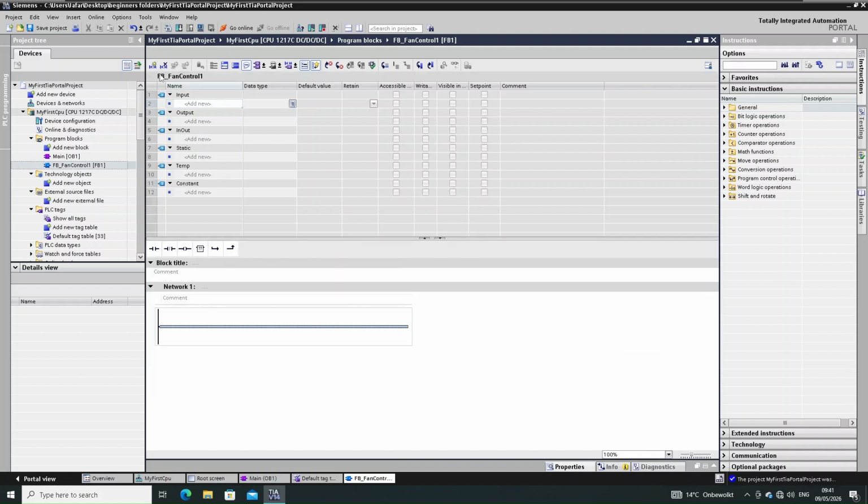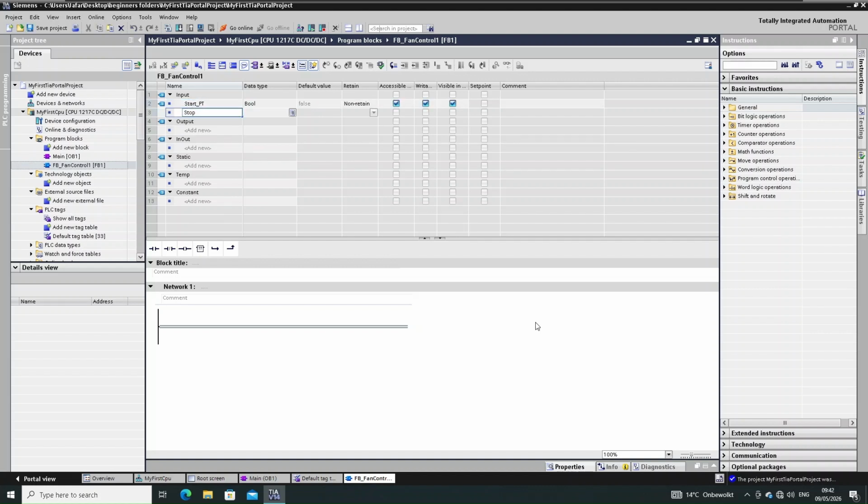This is our function block, and in our function block we have inputs, outputs, in and out, static, temporary, and constant. We are not going into deep details about those variables, but as inputs we are going to enter some variables here: start push button and stop push button.